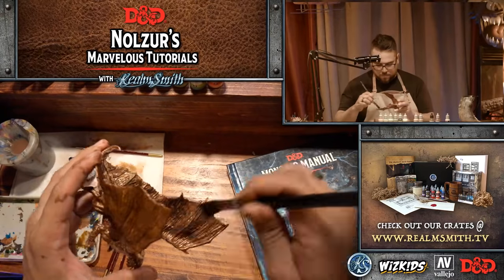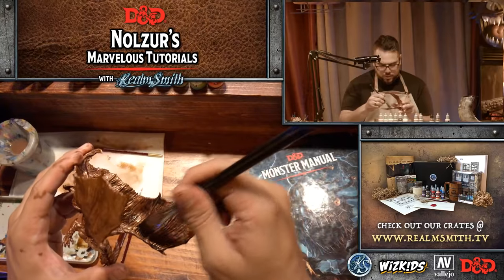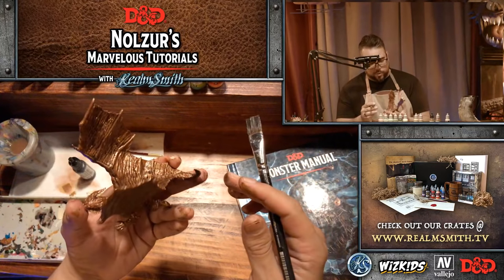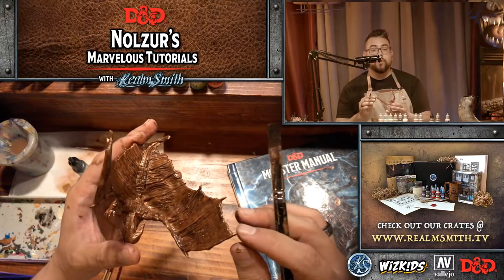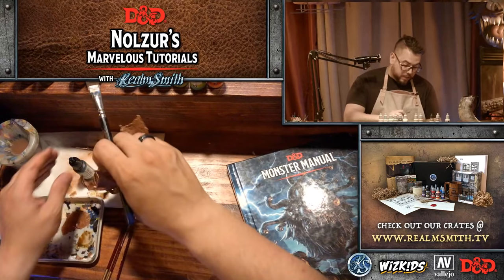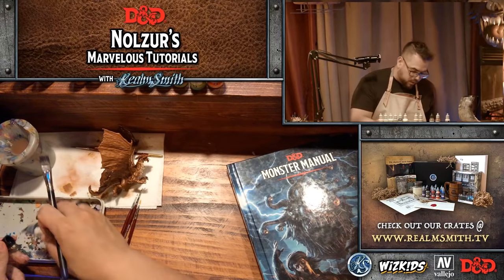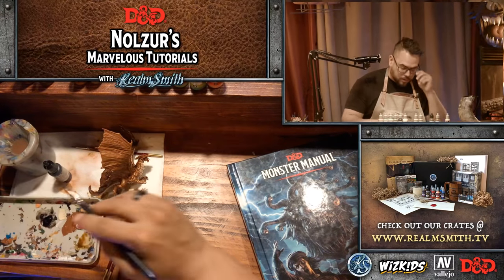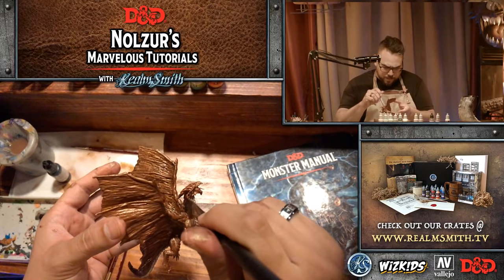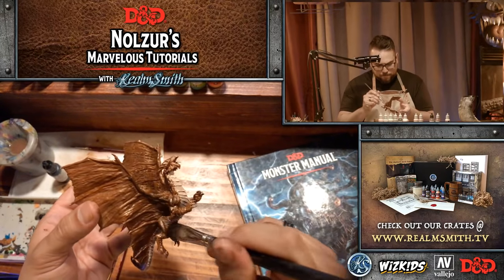What colors are you planning to use for the textures at the end? Which texture specifically? I'll be using all kinds of shades of gold and copper and bronze for the textures on the scales and skin. On the scales along the belly, I'll be using various shades of white, or cream, I should say, in order to bring out those details. And then that's pretty much it.